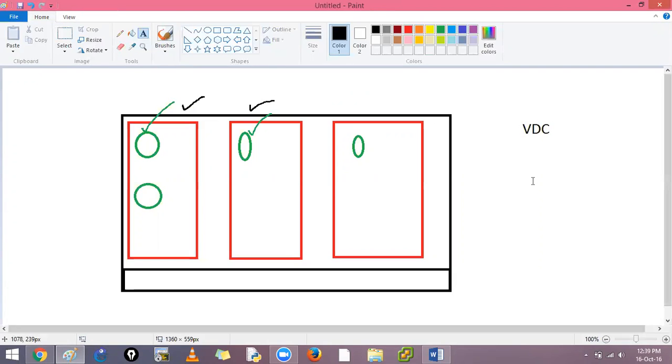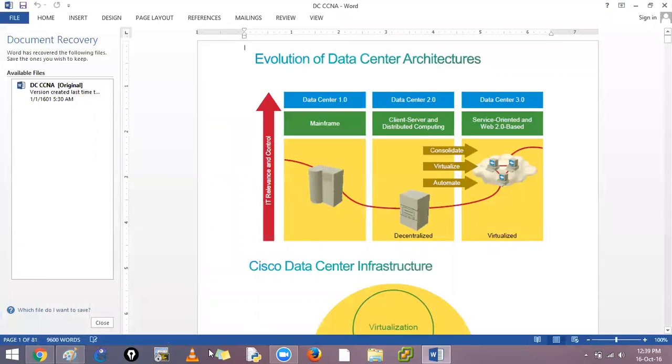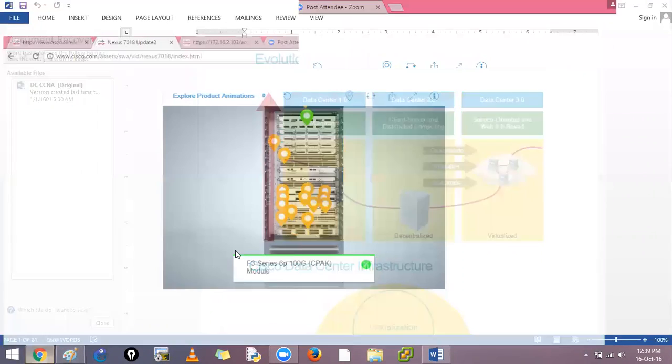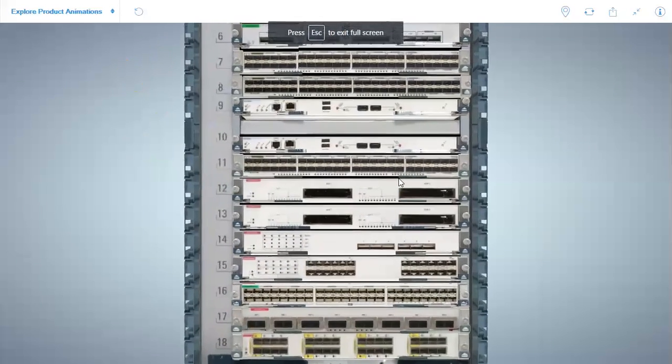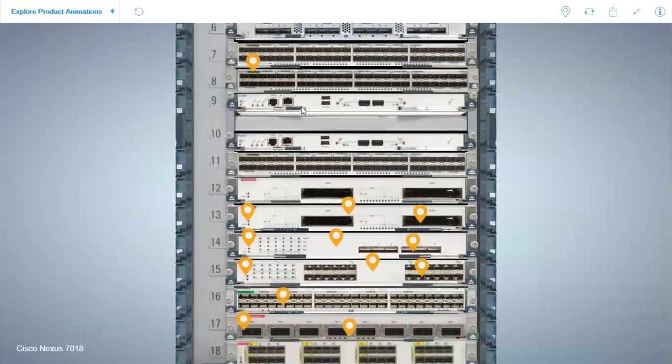Now, supervisor failure: there are two supervisors. If one supervisor fails, we have another for backup. See, this device is built from the ground up from virtualization's point of view. If I say that there are two supervisors, there will be redundancy everywhere. See, there are supervisor 1 and sup 2, and the placement is also different. So this is my sup 1 and sup 2, both will be ready. One is active, one is standby. If one supervisor fails, another immediately takes action.